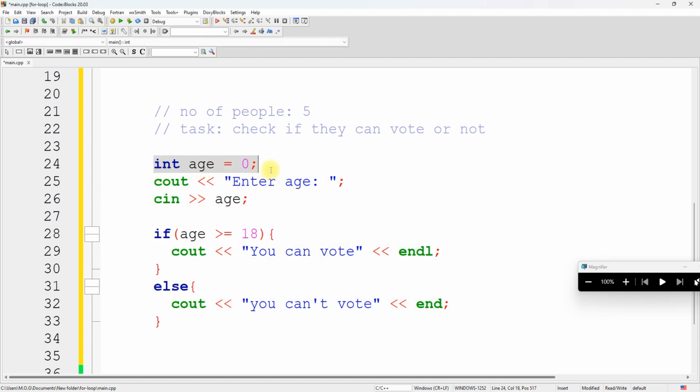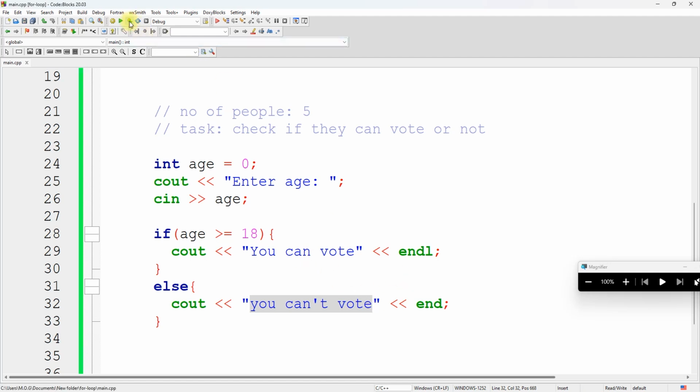First of all, we created our age variable because without creating it, there's no way we can use it down here. Variables are always created first before they can be accessed or used. So code is read from top to bottom, we create the variable, display to the user that they should enter their age, and then right after we are taking the age from them. So the program will allow them type something. Then after they are done giving us the age, we go through this process. First is to check if the age they supplied is greater than or equal to 18, and if it's true, we display you can vote. If it's not true, you can't vote.